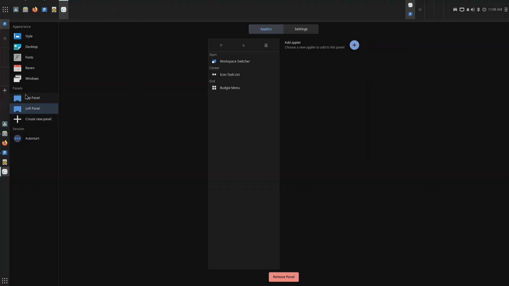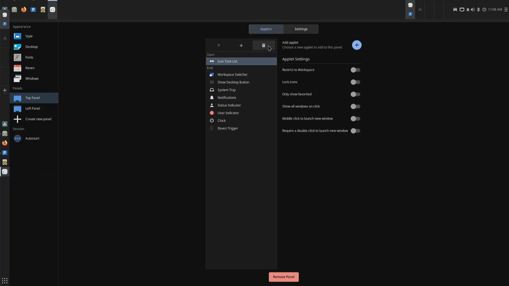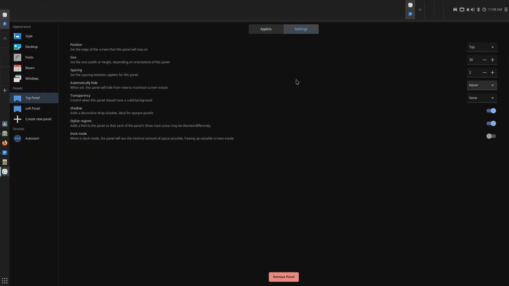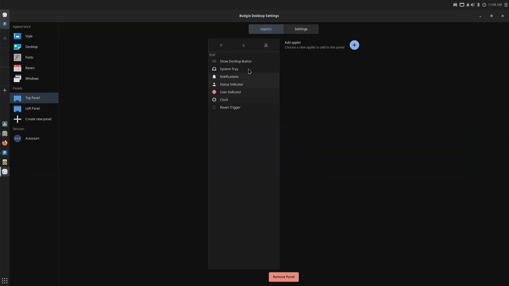Okay, and then top panel, we're gonna delete these. Trash can. Yes, remove applet. Yes, remove applet. And oh shit. Yes, remove applet. And you know what? We're gonna remove this too.